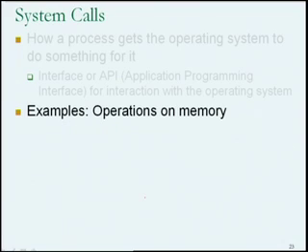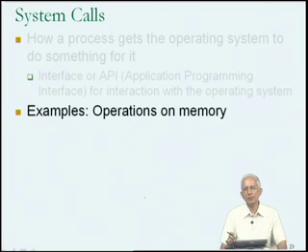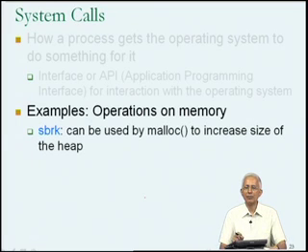Finally, I'm going to talk about the possibility of system calls for operations on memory. Until now we talked about main memory, with text, data, stack and heap. There could be multiple programs in execution at the same time, in which case there would be multiple memory images, one for each process. But when I talk about operations on memory, I mean specific operations that a single process might request of the operating system.